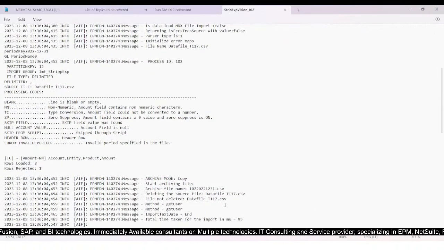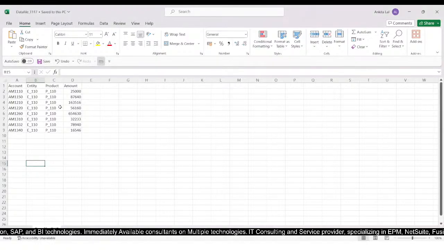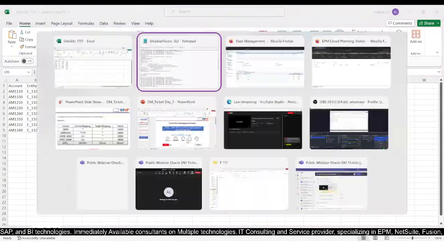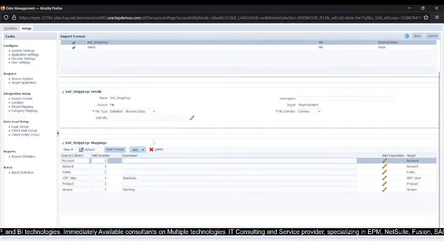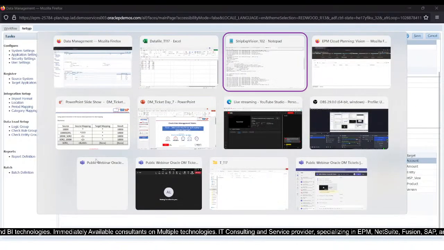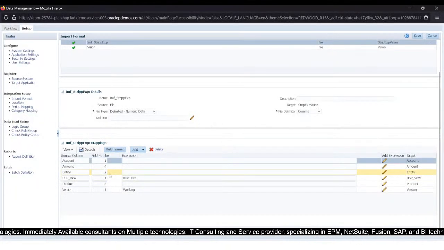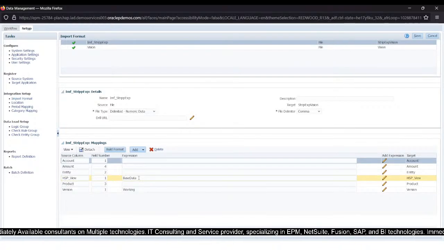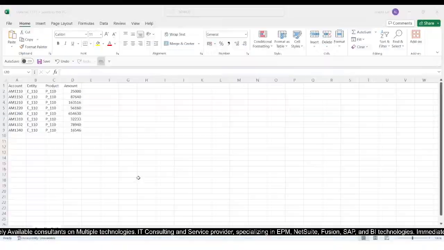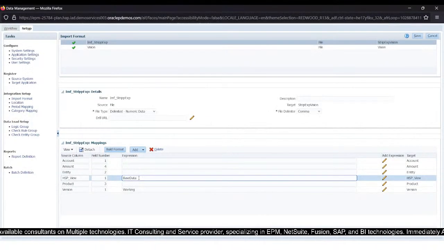It is being said there is an initialize error mapping. So account is in column number 1, then amount is in column number 4, entity in column number 2, HSP view 1 is because here we are doing hardcode mapping because this member is not available to us in the data file, which is a base data.